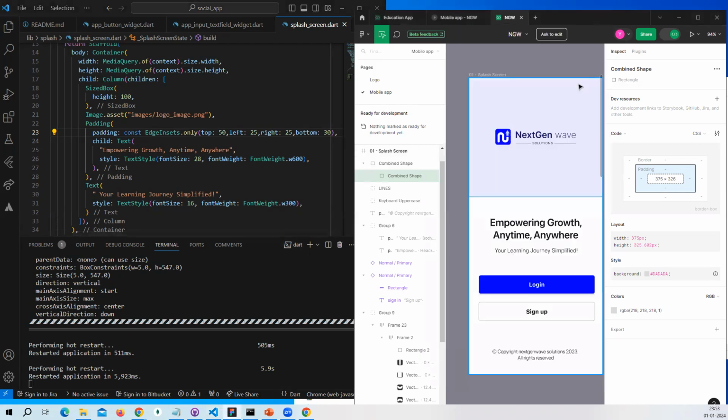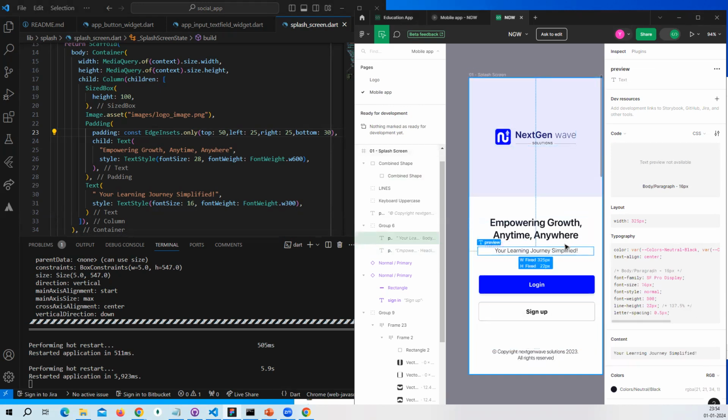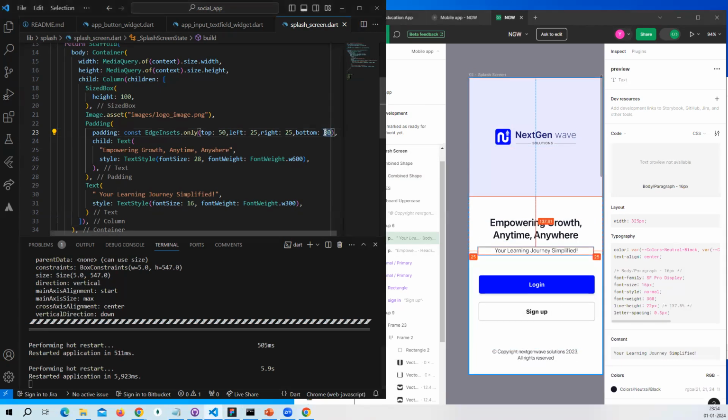What is next? I need to design these two. As per this design, the space between the two is 16, and I added 30. I will reduce it to 16.